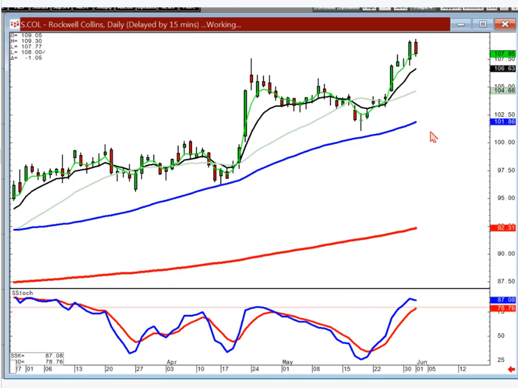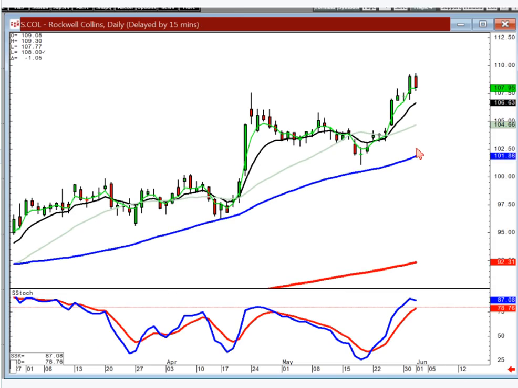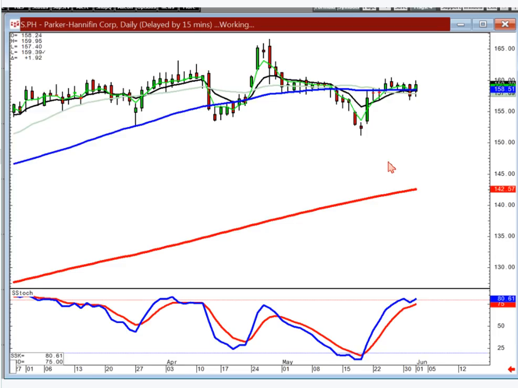COL, stay long, but obviously you don't want to see this. If it opens lower after a bearish harami in the overbought area, it means they're probably at least coming back to test the T-line. You might take profits and get back in.